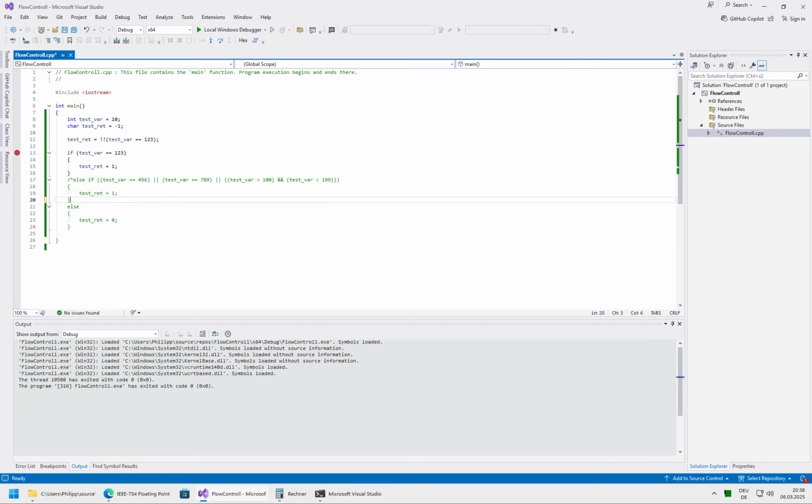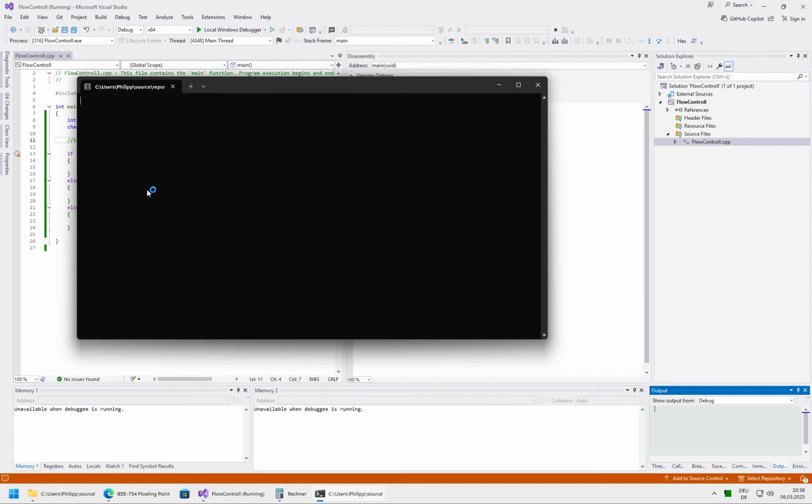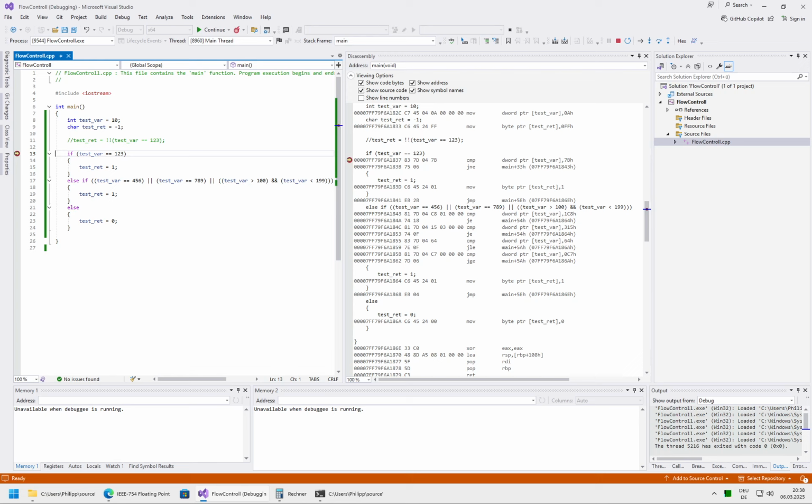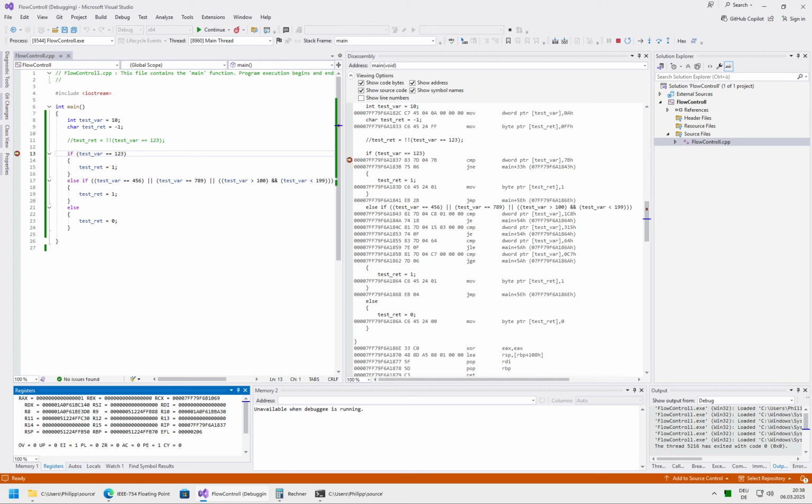So if we now, of course, uncomment this, you will see that it will be much more complicated, but it still will be just a collection of comparisons and then conditional or unconditional jumps. And as you see here also, there is jump less equals, jump greater equals. So this compare instruction is really very powerful. It gives you all the potential results of a comparison, and then it's up to you to select the right status flag which you want to take a look at.